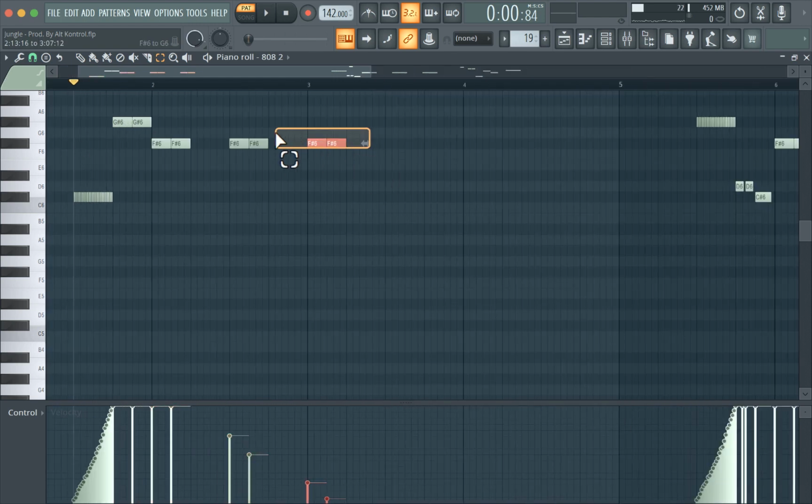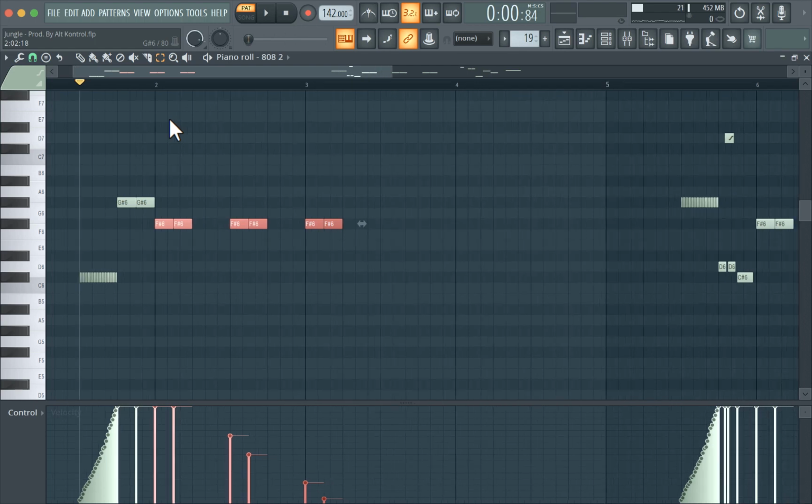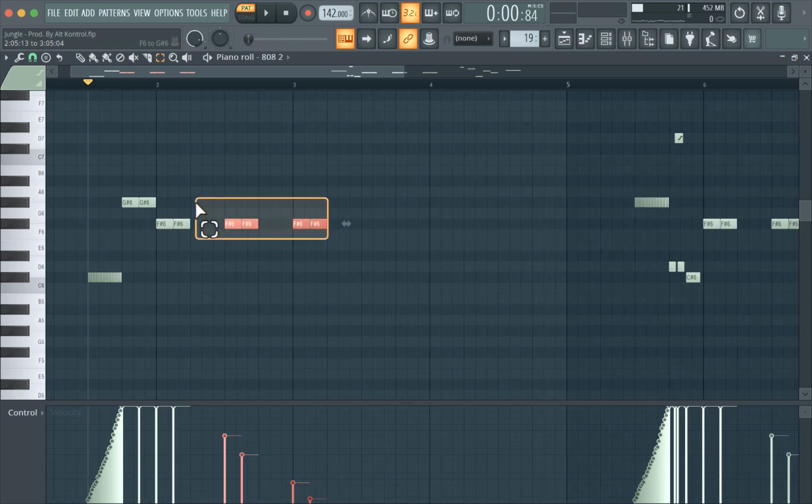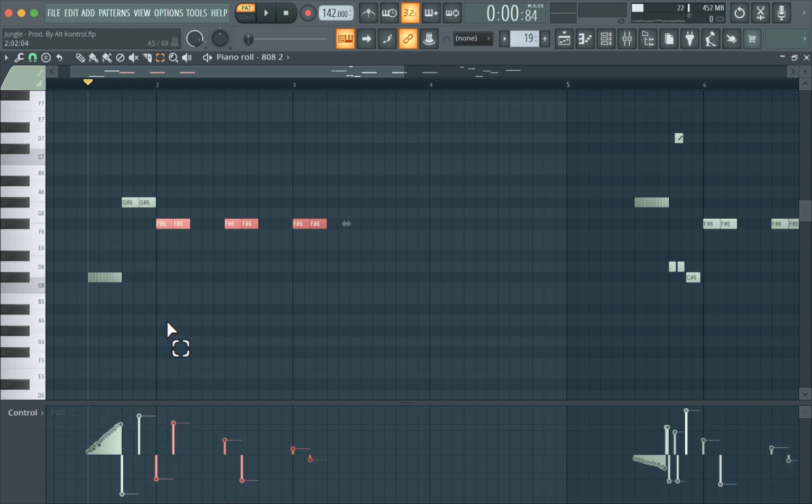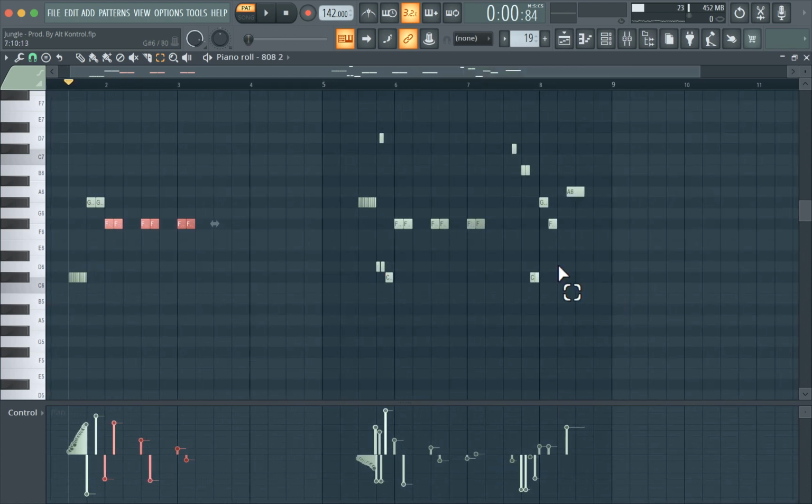I did this manually, without any delay effect in the mixer channel. You can do it as well, but it would cost me a lot of time to make that. If you have a preset, you can do it as well. You can play around with the panning of the notes. It's very important in drill beats. And yeah, that's it. Let me show you this pattern as well.